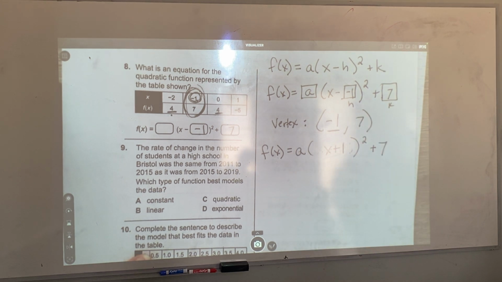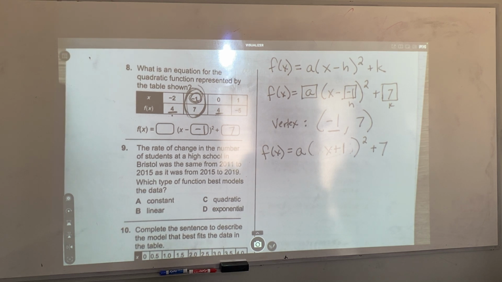Now, here's the problem. I want to solve for this value, but you can really only solve for a variable if it's the only variable there, if it's the only missing number. You can't solve an equation with two missing numbers most of the time. So, is there any information that we could use to fill in those missing numbers to make our variable A the only missing number in this equation?